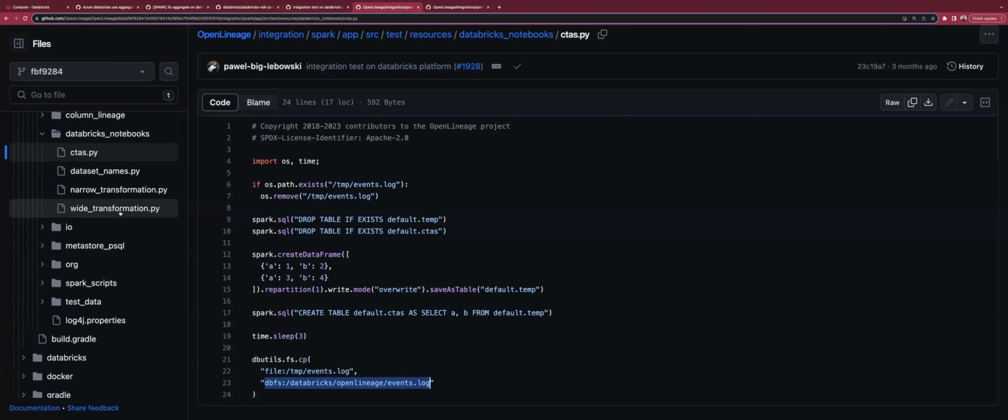And that's something that really speeds up our work and allows us to have better code. And actually, we just needed to wait a few weeks to have a new contributor to OpenLineage who made use of it and prepared two tests for wide and narrow transformations to verify that the events contain what we expect.